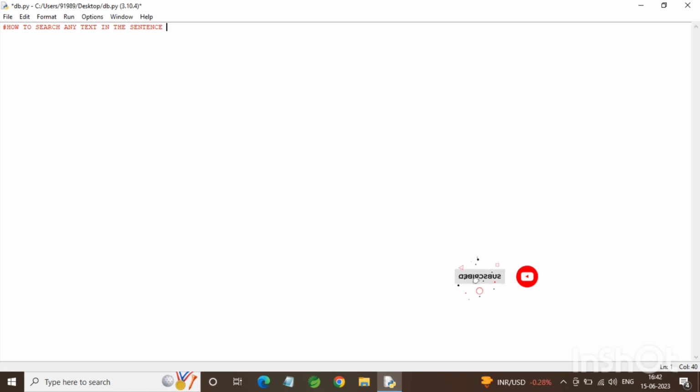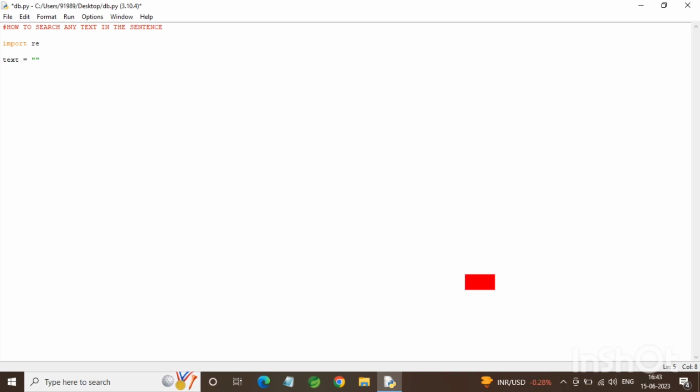Let's suppose there is a string and you have written the sentence and I have to find the text, any text, like starting with any word and it will end with a certain word. So what we have to import? We have to import the re, that is used for the regex library. We have to import the regex library, so re is that library to search the particular text.